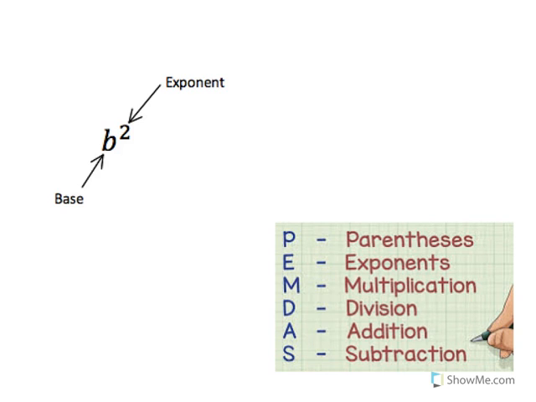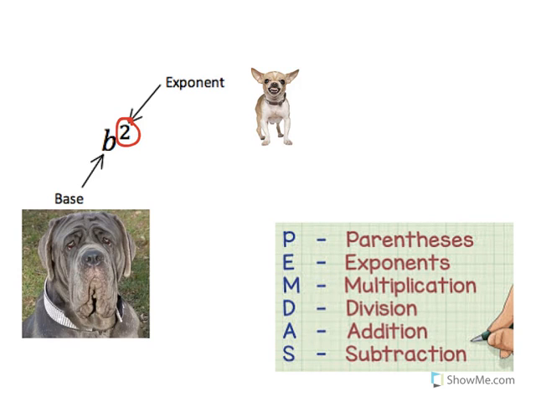The base is the big number on the bottom, and the exponent is the small number up here. You ever see those little angry dogs? And they bark and they boss around the other dogs in your family? Think about the exponent as the little dog that's the boss. And then the base is the big dopey dog that has to listen to this little dog no matter what. So the little dog tells the base how many times it needs to multiply itself.